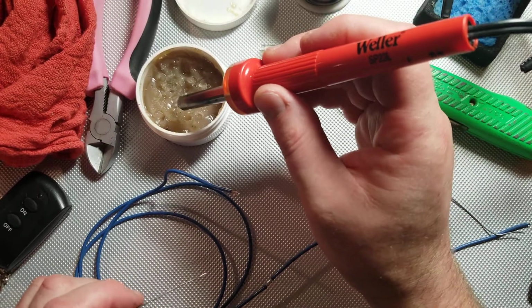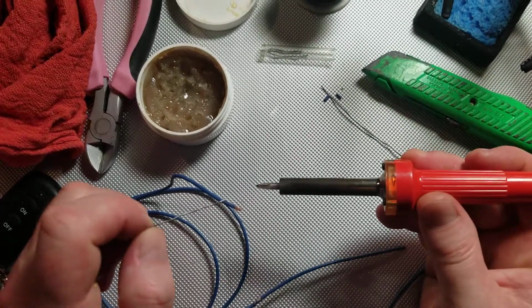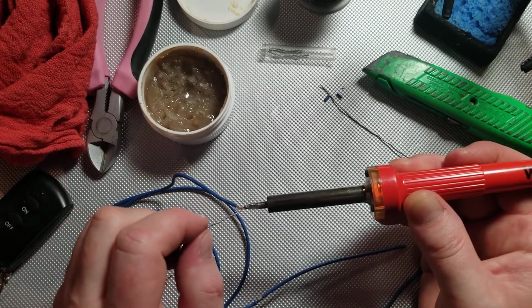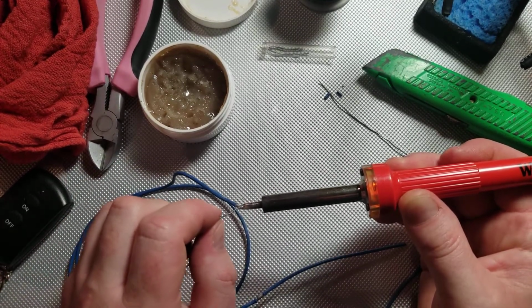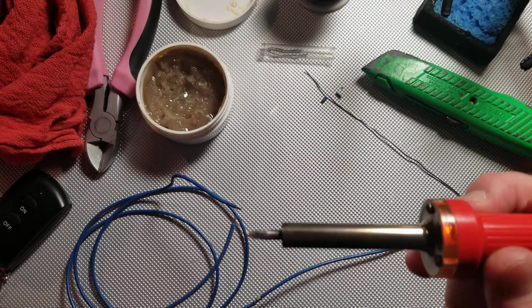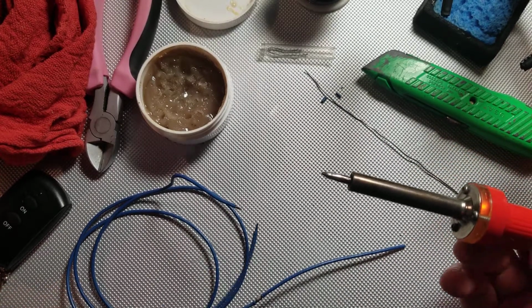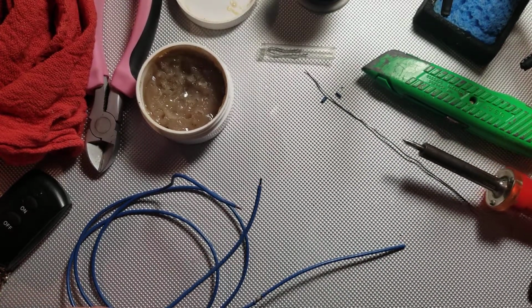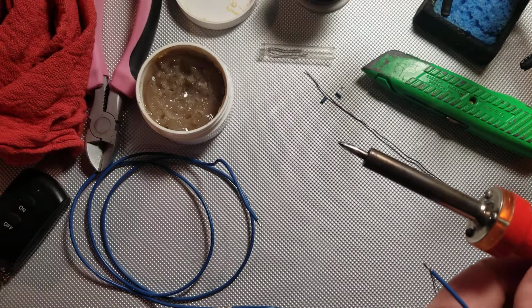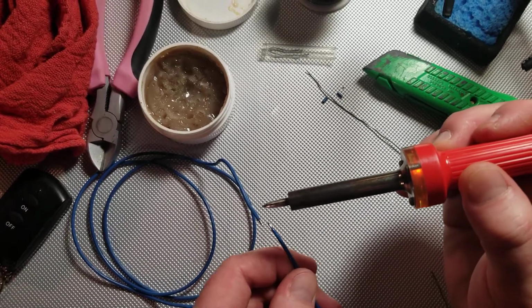what I like to do is dip the tip of the soldering iron right into the flux. And the flux is so important because not only does it clean the metal, but it also promotes heat transfer. If you're working with a dry soldering iron, sometimes it's pretty difficult to get that conductor hot enough to accept solder.